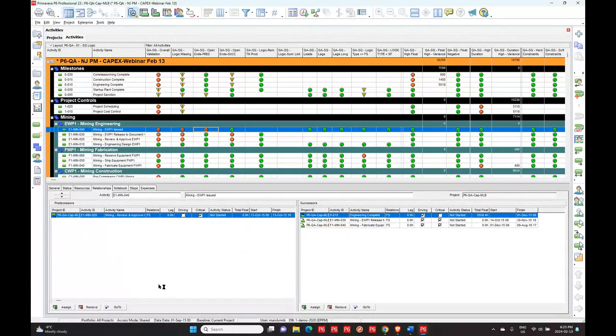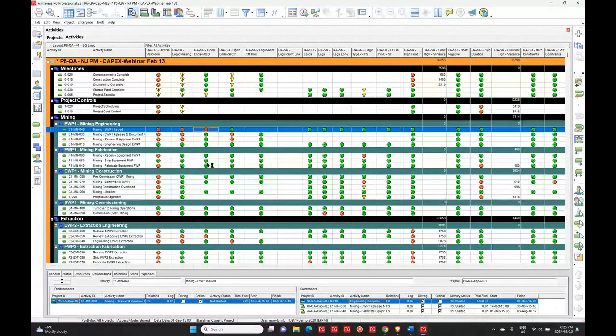Sometimes you have activities in your schedule where they're failing a check, but there's a reason they're failing a check. So you may not want to have to go back through, check the red stop signs on your layout each time and go, oh, you know what? I looked at this already. I don't need to keep looking at this. Plus the counts in your reports, you probably don't want that to keep showing up in your reports. And I'll show you in just a second how P6-QA gives you an avenue to look after that kind of information.